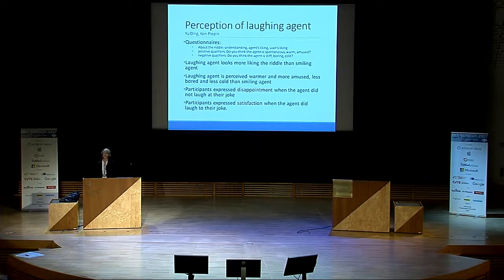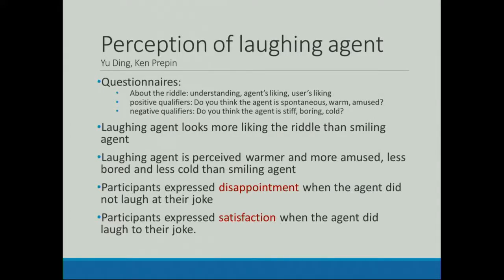So we ask again a question about the riddle, if they understand the riddles, if they believe the agent, how much the agent likes the riddles, and how much the users like the riddles. And again, we use positive qualifiers and negative qualifiers. As a result, we got similar results as we obtained from the smiling behaviors. So laughing agent looks more liking the riddles than when it uses simple smiles, and laughing agent appears warmer and more amused, less bored and less cold than a smiling agent. So really laughing increases the positive social stance of an agent.